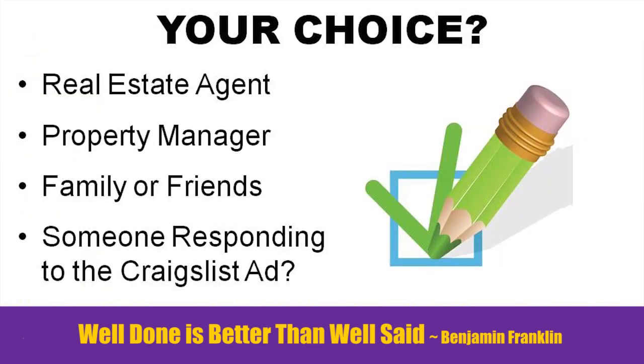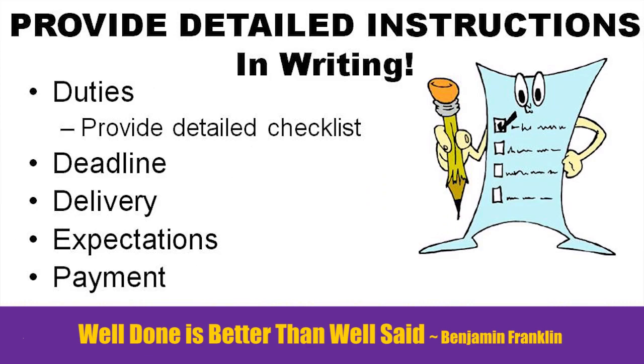It's your choice. You get to choose who's going to assist you on location, providing the information and the assistance you need. They're going to view the properties, take pictures, provide information so you can make good decisions. So there's a real estate agent, property manager, family or friends, or someone who's responding from your Craigslist ad, and they will respond. So you choose which one it's going to be. But here's the important thing.